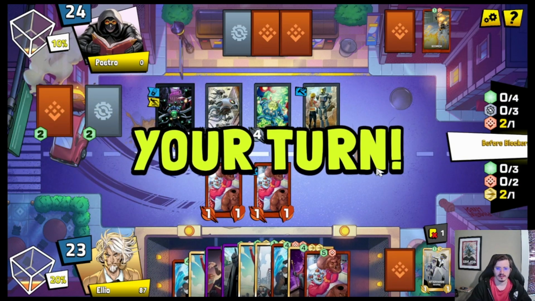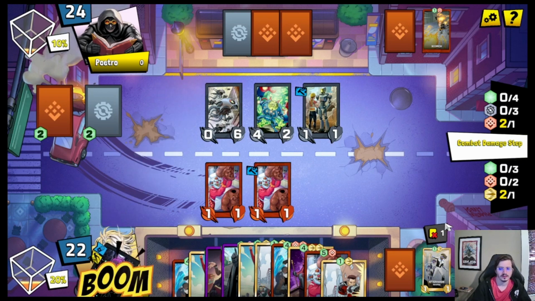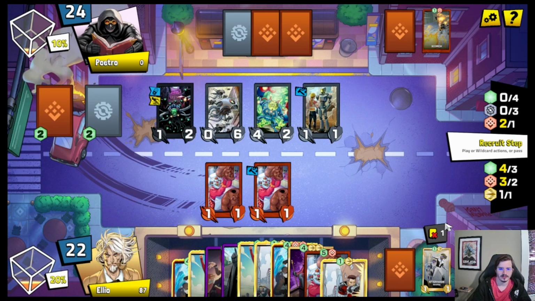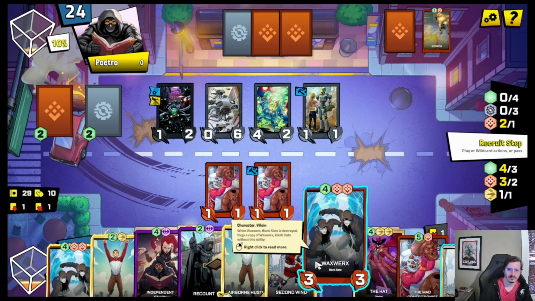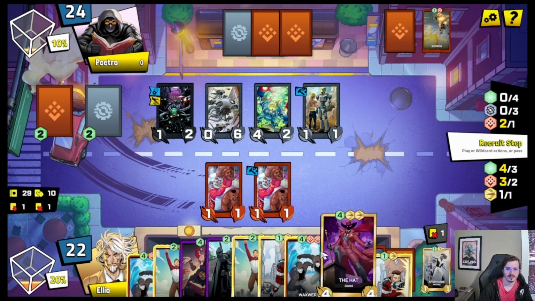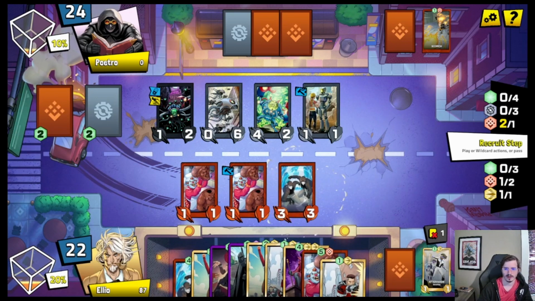He has enough things out now that, let's see, could play the Waxwerx. Even though this Waxwerx is not buffed with anything, I still kind of like it because it's just really effective against the Daddio. And we only have 1 yellow energy anyway. So we're going to play one of our Waxwerxes out.